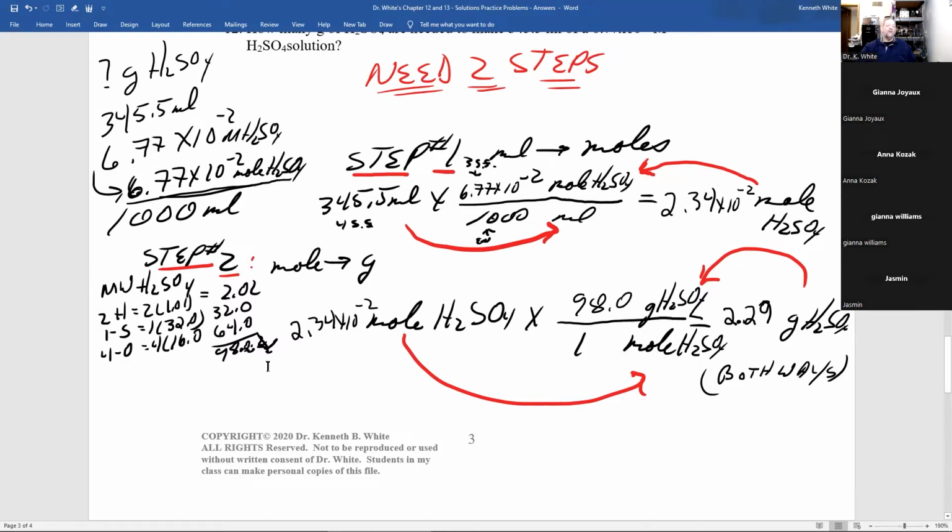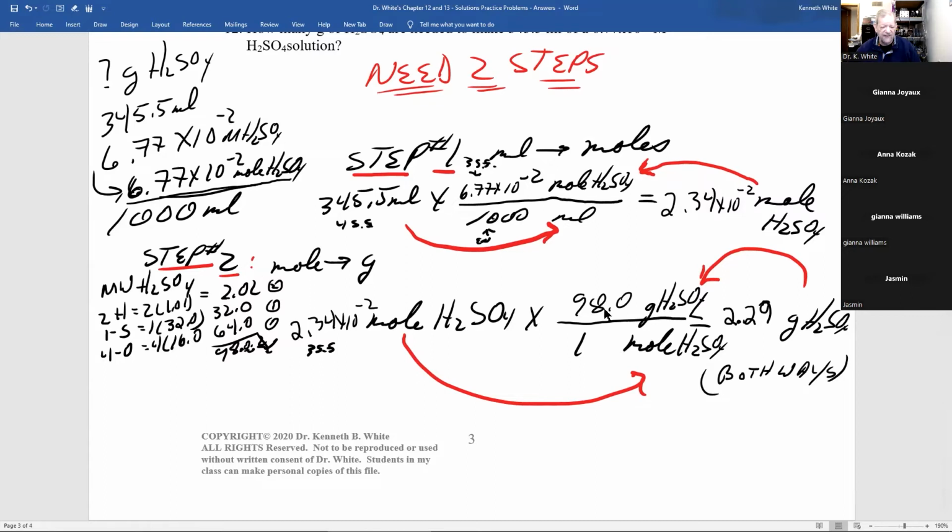You add it up. Remember, you get the same number of significant figures to the right of the decimal as the number that has the fewest significant figures to the right. And if you look here, this I round off to 98.02. Keep the 0, round the 2 off, that's 4 or less, drop it. And the molecular weight of sulfuric acid is 98.0.